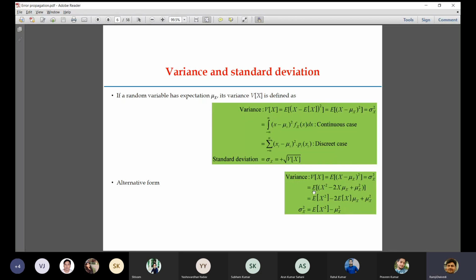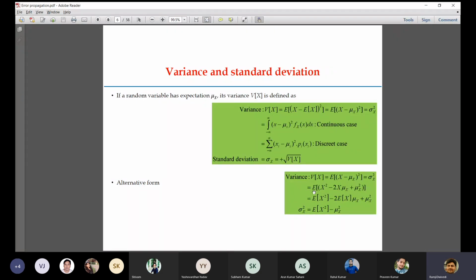But anyways, expectation of x is mu x, which is very well known. Expectation of ax is a mu x. This is very important. You should understand this part: whenever you have a coefficient multiplied by an individual variable, the corresponding output would be the coefficient multiplied by the mean of the observation. Similarly here, your variance function is defined as expectation of x minus expectation of x, and then whole square. That's how you write it: expectation of x minus mu x whole square would be sigma x square.